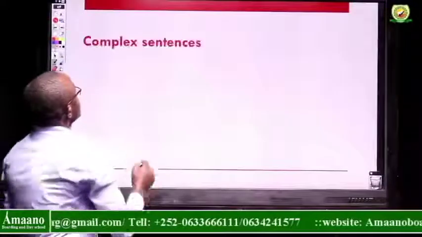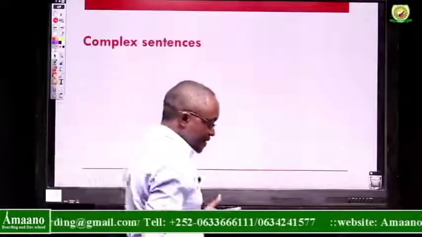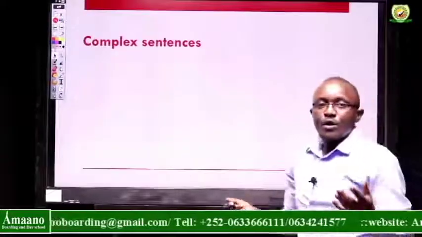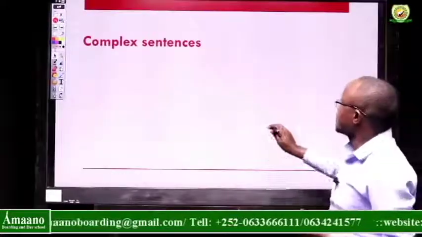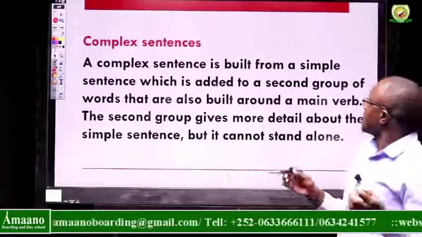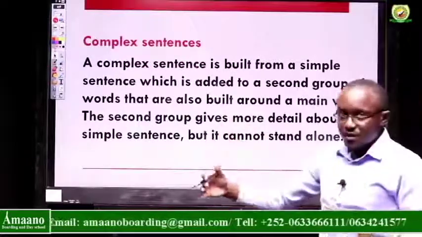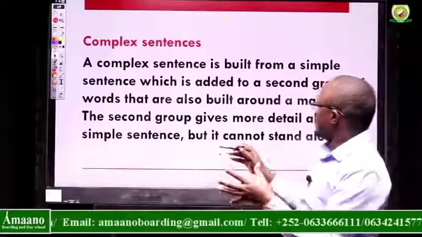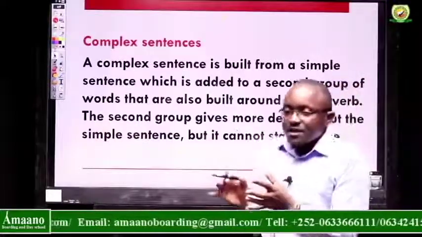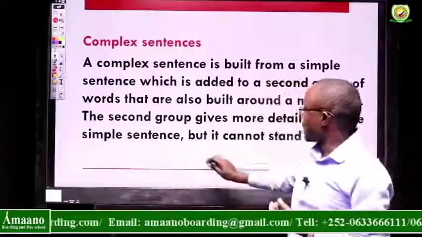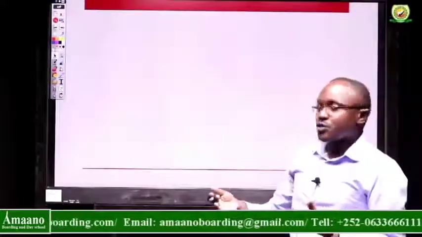Okay, I want us to go to the next, complex sentences. So I think you've also learned this. These are made up of two or more clauses. Okay, so I want you to look. They build around a simple sentence, but they add a second group. That's the clause that tends to give detailed information about the previous concept that's being put across.